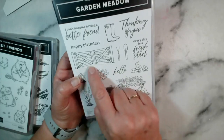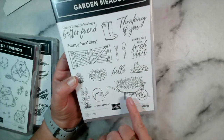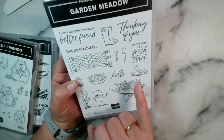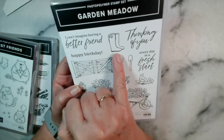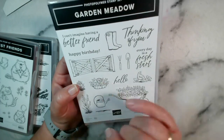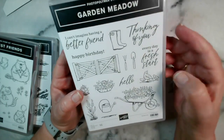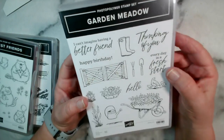And this has some gates, basket of flowers, more flowers, a watering can, a wheelbarrow, to think what that was then, and some little birds, and then we've got welly boots and a trowel and a little fork. But it's got some nice sentiments as well. It's got a small happy birthday, thinking of you, every day is a fresh start, and that nice hello, and I can't imagine having a better friend.